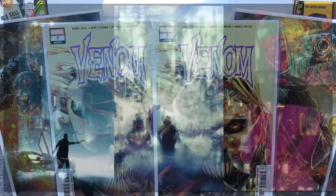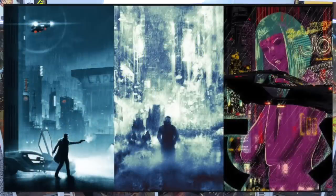It was announced that Titan Comics is going to be doing the Blade Runner comic. That was a while ago. But it looks like Mike Green, the guy who actually wrote the screenplay for Blade Runner 2049, and did Logan, Alien Covenant, a bunch of other ones, is actually going to be writing the comic, so that's really cool. And the comic is going to be canon for the movie. So if they do another Blade Runner movie, whatever happens in these comics can show up in the movie. So that's pretty cool. That comes out in 2019. There's no release date for that yet, but just keep your eyes open.